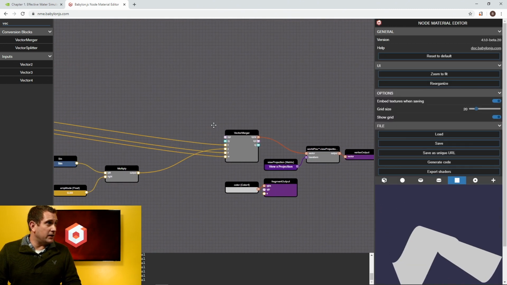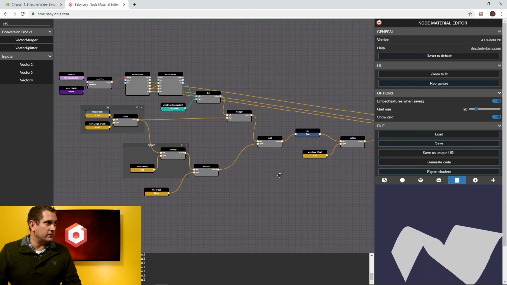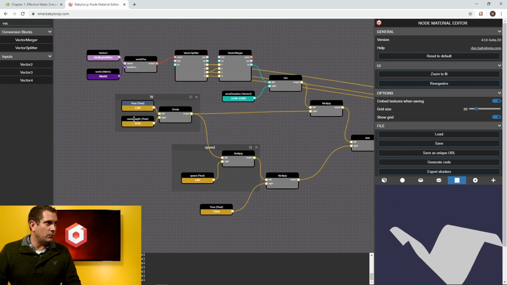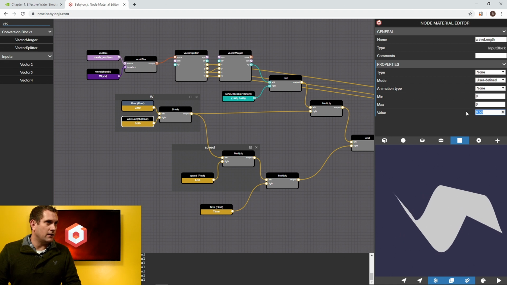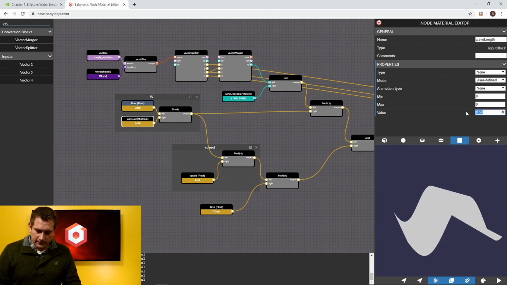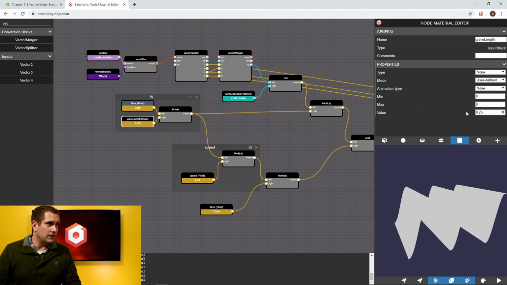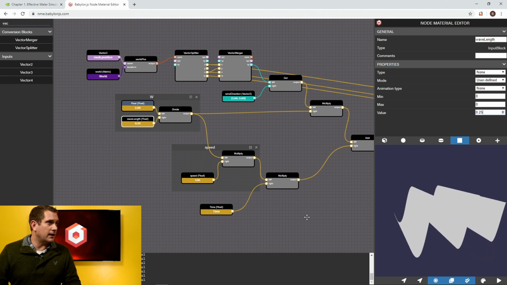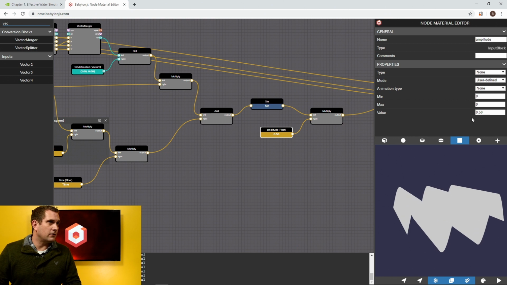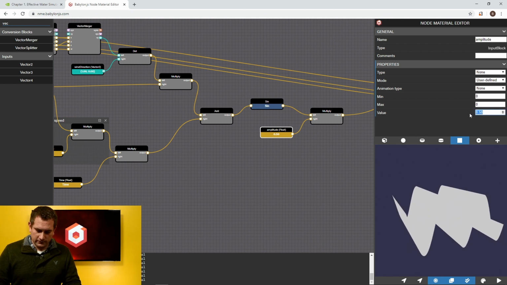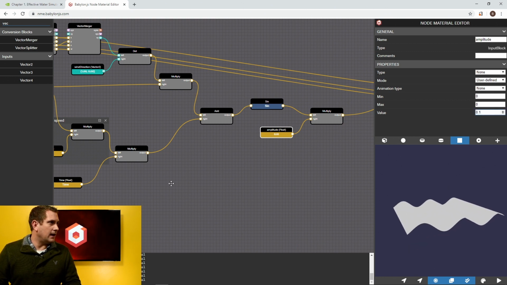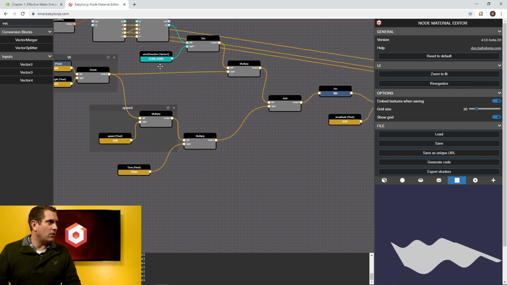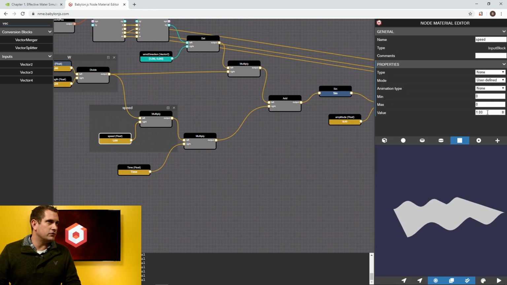Now, because we created some parameters for this, there's a bunch of things that we can do to change this. So we can go in and change the wavelength of it. Let's say that we want them closer together. We can also change the amplitude. Amplitude's over here. So let's say we want it 0.1. And then let's go ahead and say that we want to slow it down just a little bit.